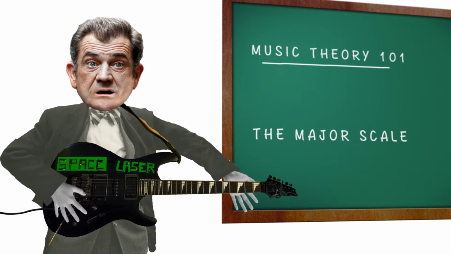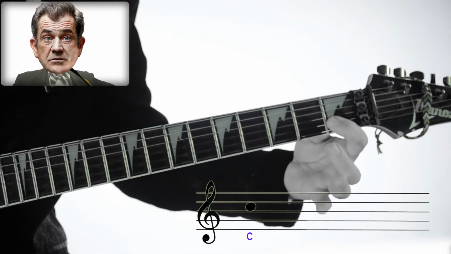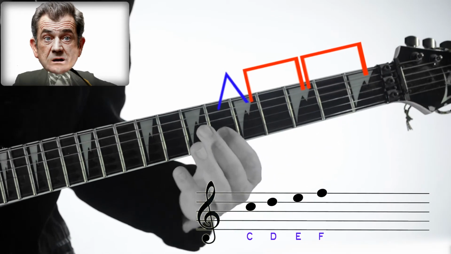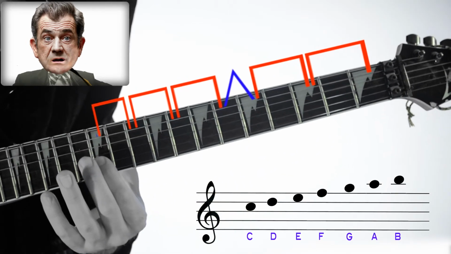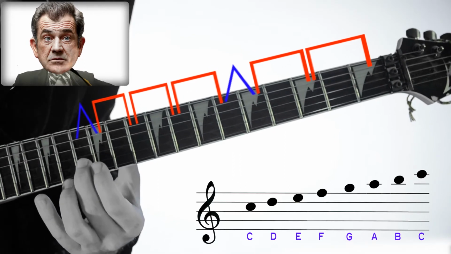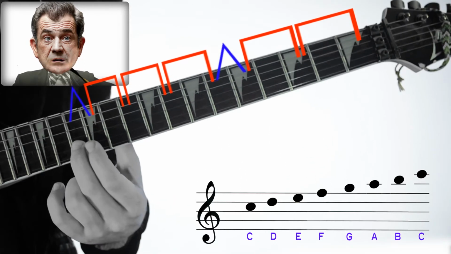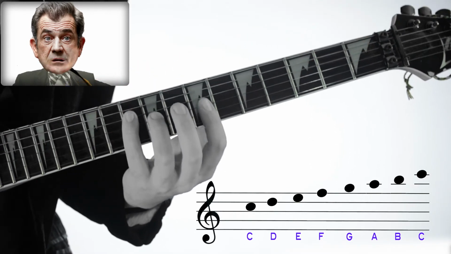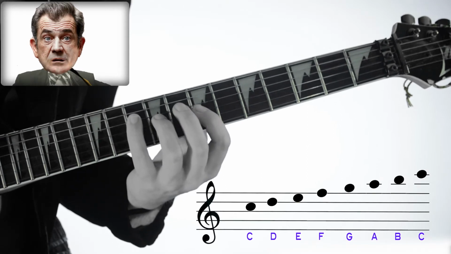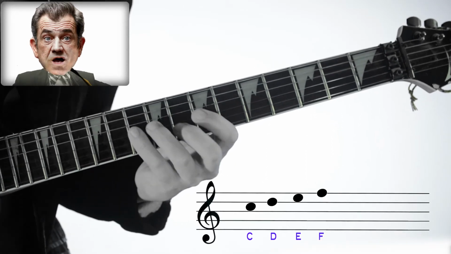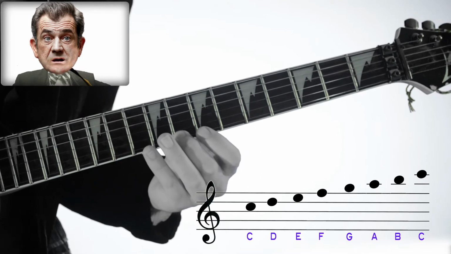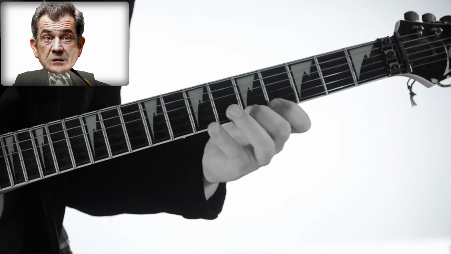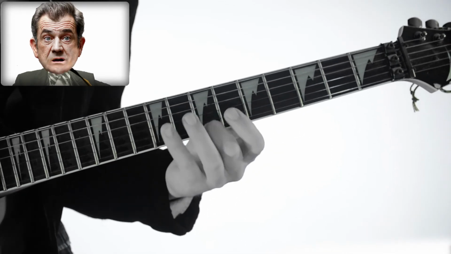Let's start from C on the 1st fret of the 2nd string. Whole, whole, half, whole, whole, whole, half. Playing this way makes it easy to visualize, but it isn't practical to sashay your whole hand up and down the neck. That is why most guitarists will play a major scale using a shape that crosses several strings. This method is preferred due to it providing a better economy of motion and its ease to be transposed into any key by simply sliding the starting position to the new desired root note.